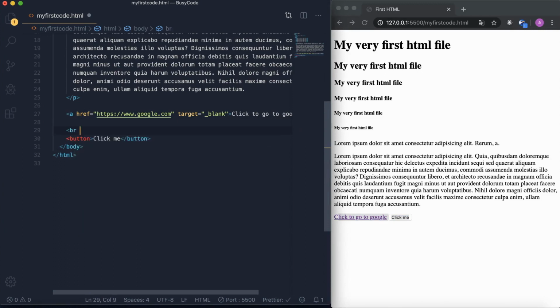Okay, this break is one of the self-closing tags. A self-closing tag means that it doesn't have an open and end tag. Instead of an open tag and a close tag, it's just one tag. So it self-closes. It opens and closes itself. So it's called the self-closing tag. Did you see what happened when I put the break tag? It's more like a line breaker. That's why it's called the break tag. It breaks the line and then puts the element that followed it on the next line. You can add another one for more lines. Did you see that? So that's what this break element does.